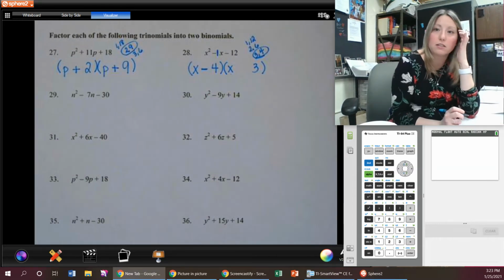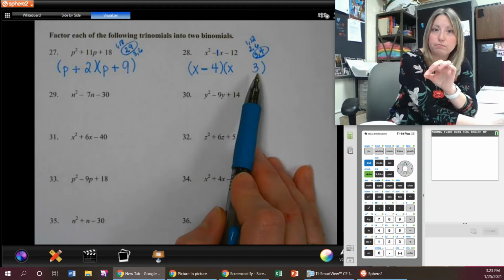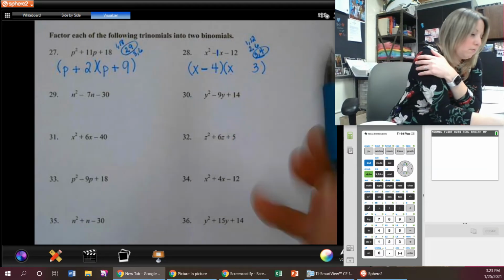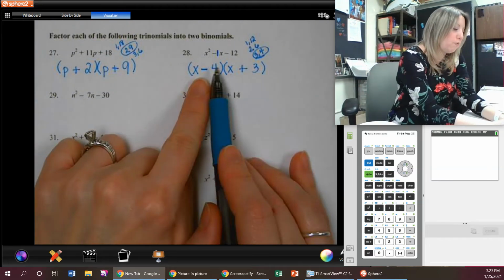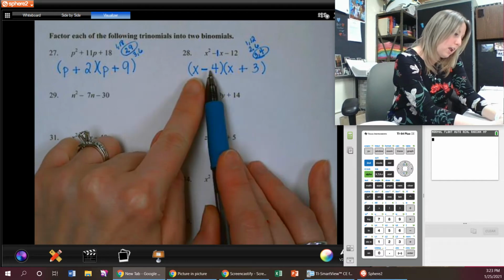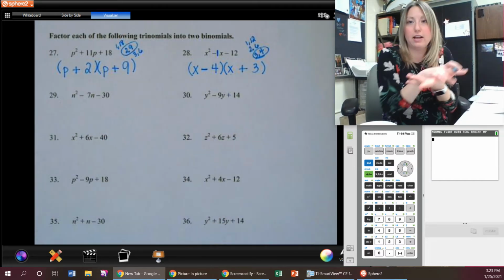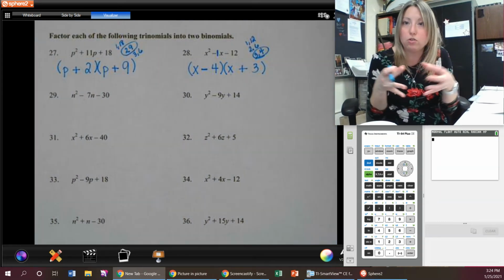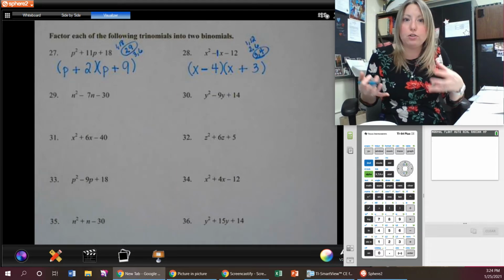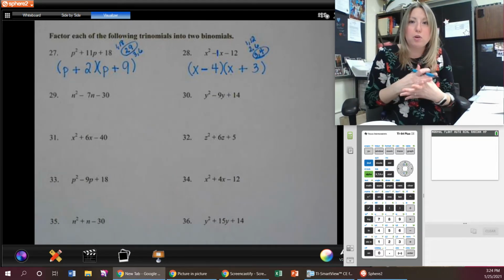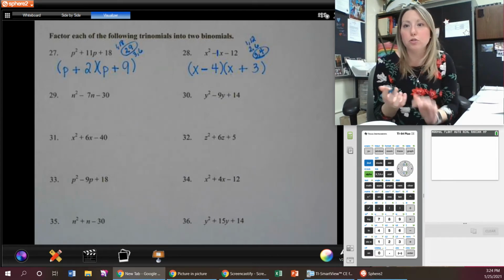That's where your minus is. Now, because the end term is negative, these are different signs. So what does that leave the 3 to be? A positive. That's how they would FOIL and give you a -4x and a positive 3x, that adds up to -1x when you're FOILing out for your trinomial and combining your like terms. That's where you want to be on the lookout. That's where you really need to watch what you're doing for your signs.